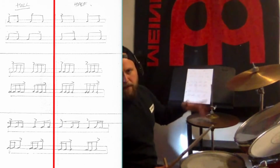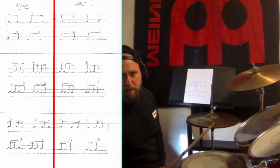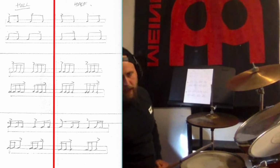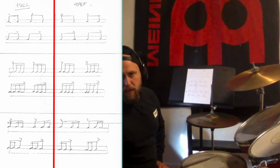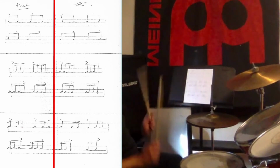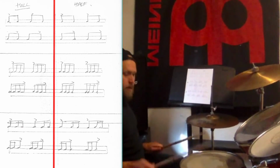So we'll develop that a bit further in the next lesson because I've been babbling on for 10 minutes. But yeah, practice them individually and then we'll start to split them up as some more interesting phrases in the next lesson. All right?